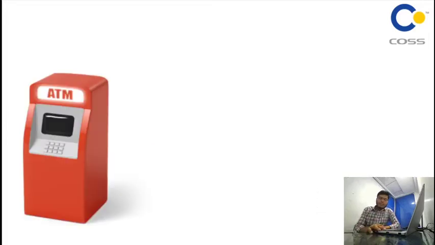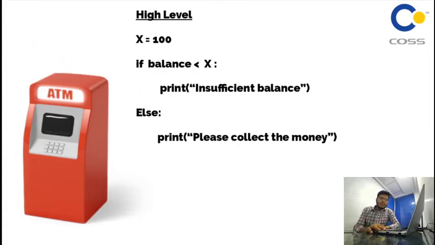So I came up with a small program for an ATM. If this is a program of an ATM, let's say X is the amount which I want to withdraw, and if my balance is less than the withdrawal amount, then it should print insufficient balance, else it should allow me to take the money.